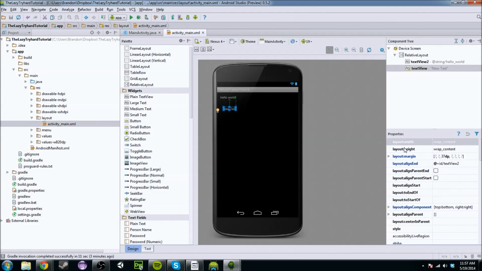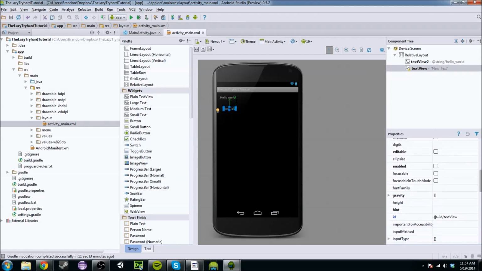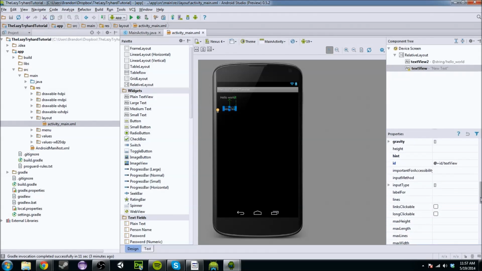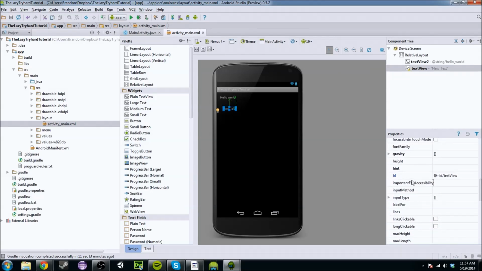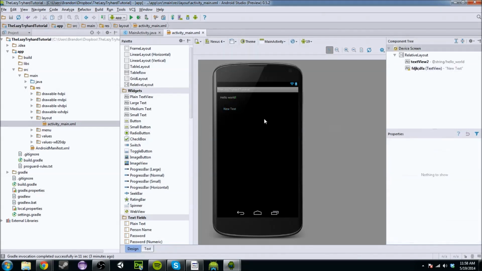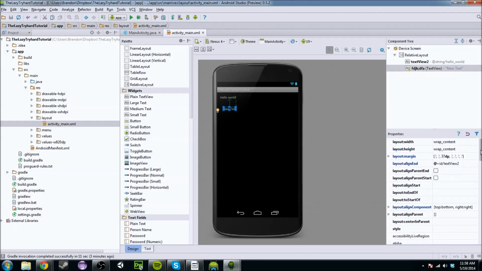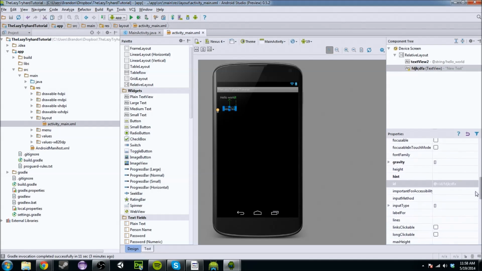And then if we want to change that text, we have to go into this properties, and this properties has a bunch of different properties that we can change, but the two that we really want to deal with are ID, because this is how we're going to access that in the Java files. And if we change this, it's not going to do anything. We can do that and the text stays the same. But if we go to the text, which is somewhere, it is right there.